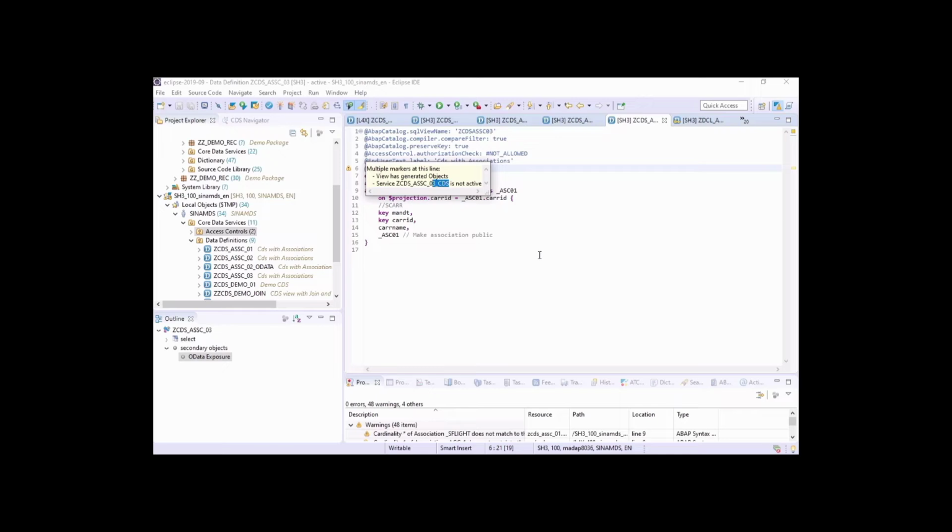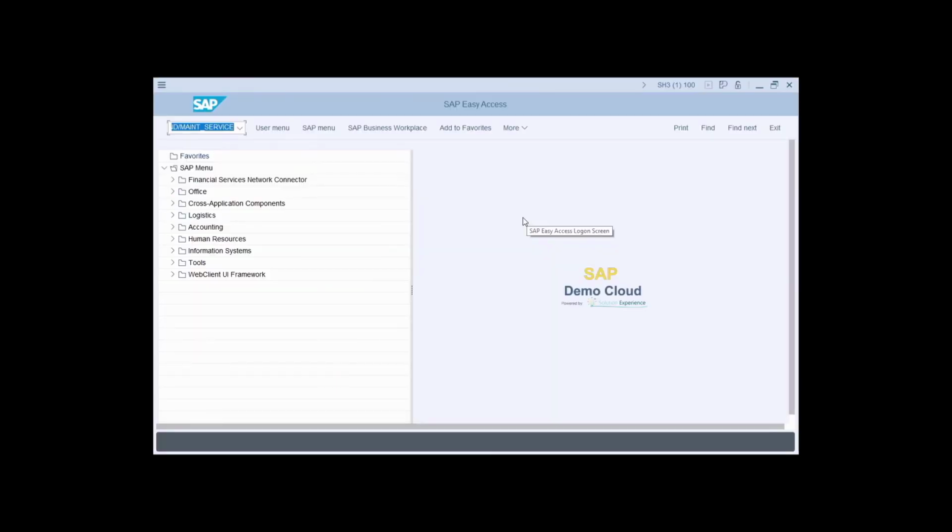So to activate this, we need to go to the backend. I'm in the backend system. Now we need to execute this transaction /IWFND/MAINT_SERVICE.